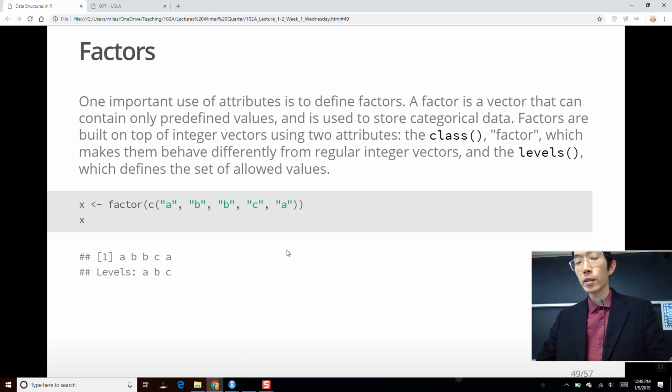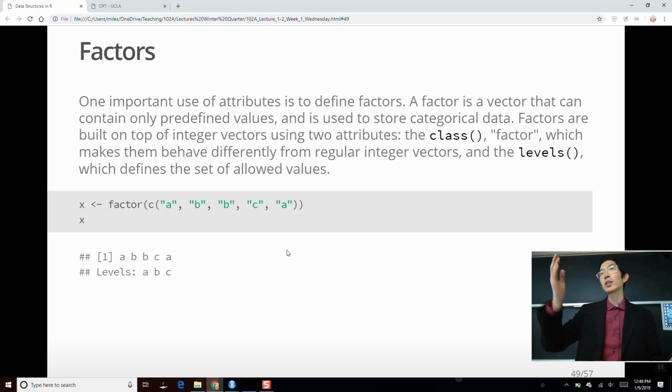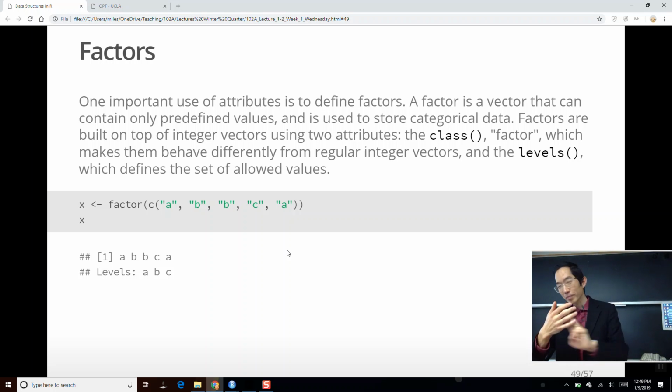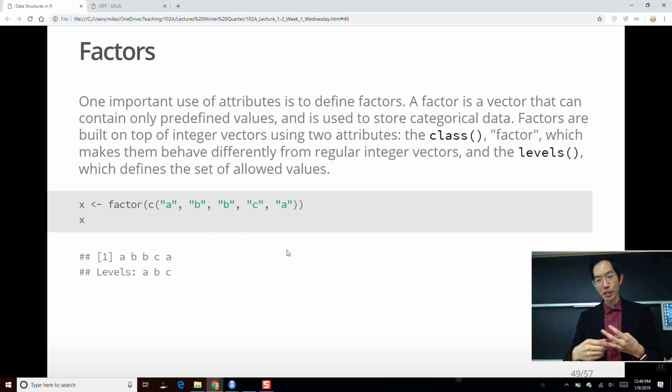So factors are used to store categorical information in a data frame, right? So if you want to say, I don't know, did you start at UCLA as a freshman, or are you a transfer student, or are you something else, right? So let's say we've got three values, right? Started as freshman, transfer, and I don't know, other, okay? And like if you're an exchange student or international or whatever it is, okay? We might want to store that as information, and rather than having to write every single thing out, we can store that as a factor, okay?